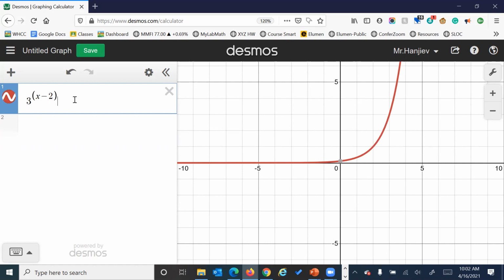Boom. And notice what happens with the graph here. We're going to plus 1 to it, and all it's going to do is shift it up 1 unit. So horizontal asymptote, what do you guys say? Yeah, y equals 1. But the horizontal asymptote is only to the left. It's a one-sided horizontal asymptote.